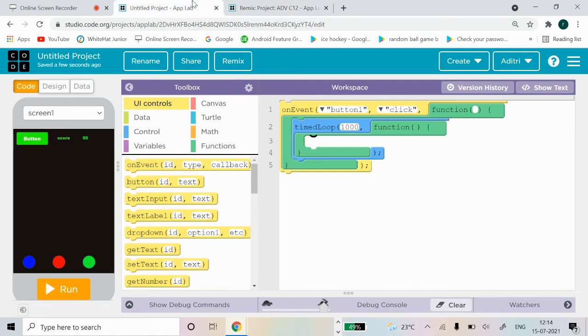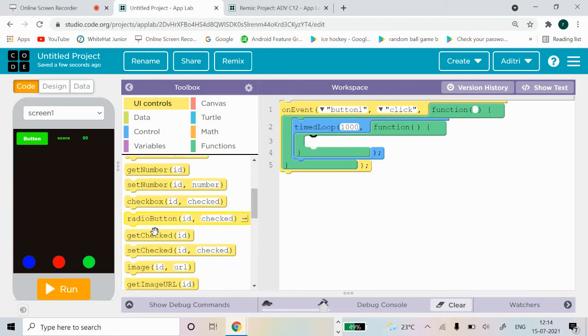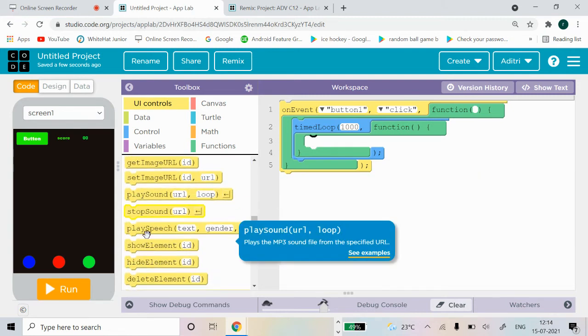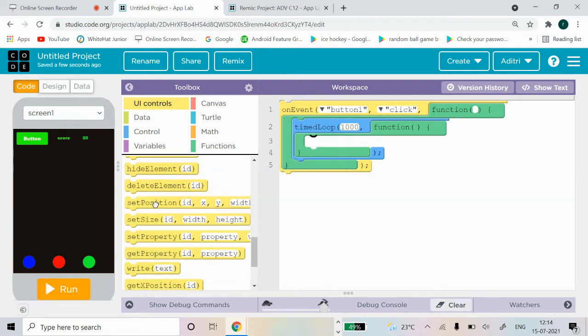So we should bring a block called set position block. Yeah, you can find it here now. Set position of button 2. Okay, then we have set it.